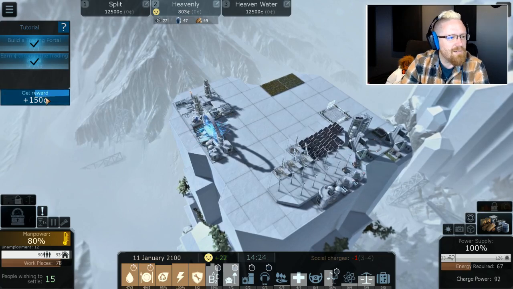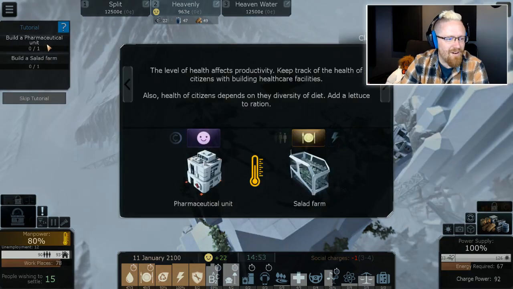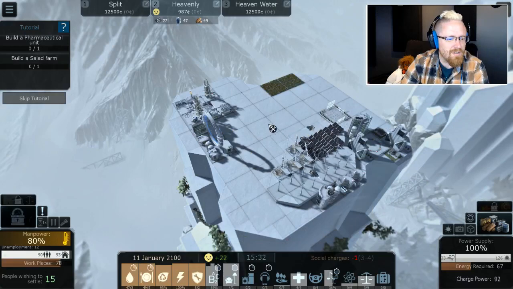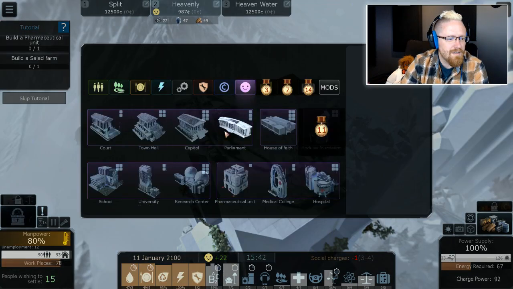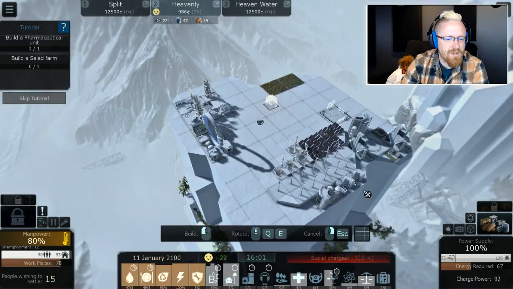Okay, looks like I just made some money. Let's get a reward. Now what? Build a pharmaceutical unit and a salad farm. Okay, so I want to feed them lettuce and build a pharmaceutical unit. So this cost me 140, which I can afford.